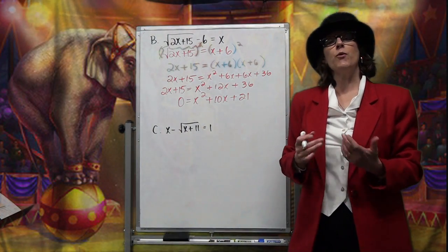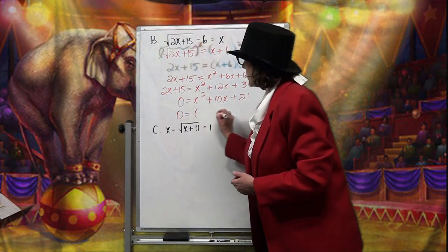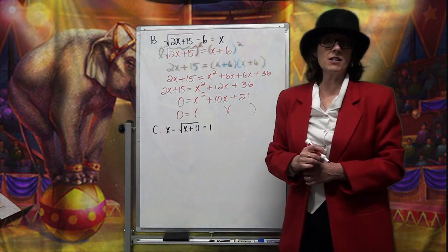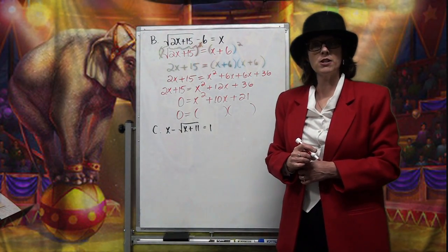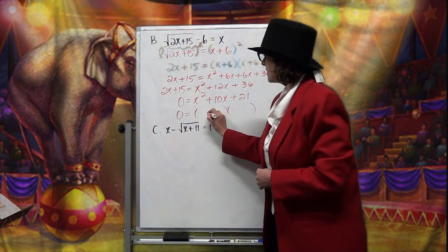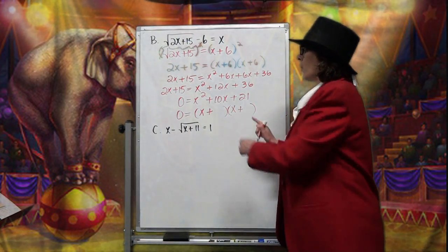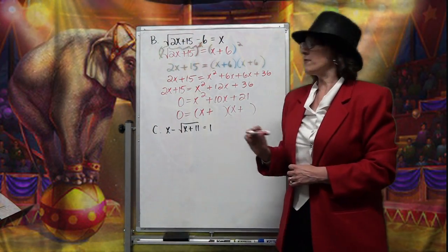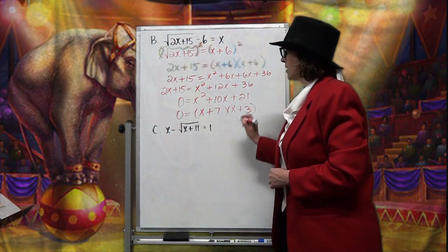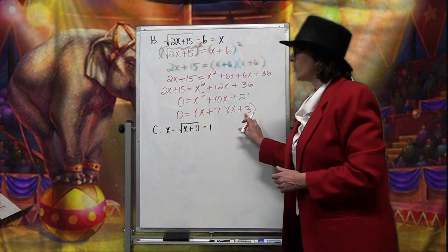And yet again, if it will factor, that's the easiest way to go. So I'm going to give factoring a shot and see what happens. There's nothing common that I can divide out of every single term, so I'm headed for the double parentheses. This tells me signs are the same. This tells me both pluses. I'm going to split my x squared into the front slots. Now I want 2 numbers that will multiply for 21 and add for 10. That's a 7 and a 3. So now what I have is that either this is the 0 or this is the 0.